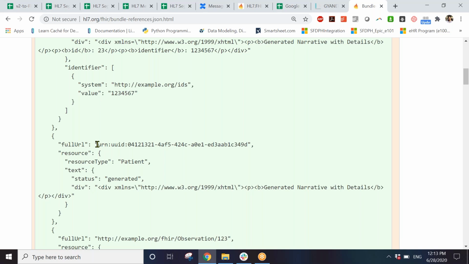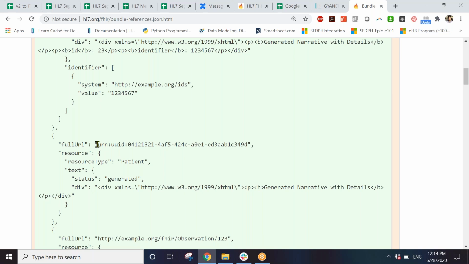But you really have a choice. You may decide to send the resources one by one individually. That's perfectly fine. There's no need to necessarily post a full bundle. The good thing about posting a bundle is that all the related information is packed together, and then you can reference between them very easily. Otherwise, referencing is tough, right? Because remember, you need to know the ID, and the ID is assigned by the server. I think I've hammered on that point multiple times. The ID is assigned by the server, so you don't know that. So you don't know how to put that reference in your resource.